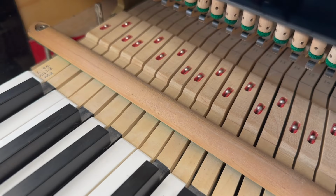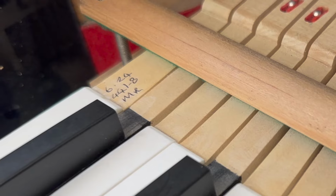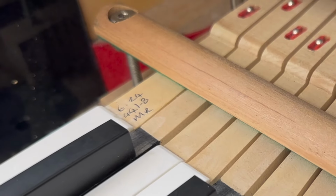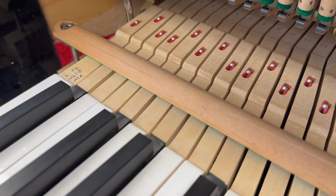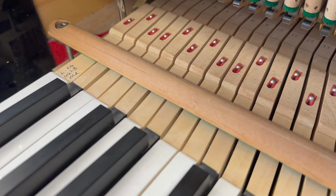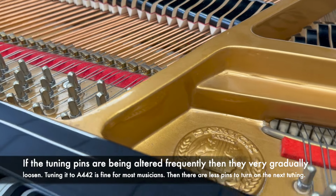I don't always remember to do it, but I've decided to write on the bottom here. We pitch raised it to A441.8. It was, I think, slightly flat. My colleague did that actually, and we usually put it at 441, 442, and that allows it to drop, because that's fine for musicians, and that saves you having to turn the tuning pins all the time, which over a long period does loosen the tuning pins.